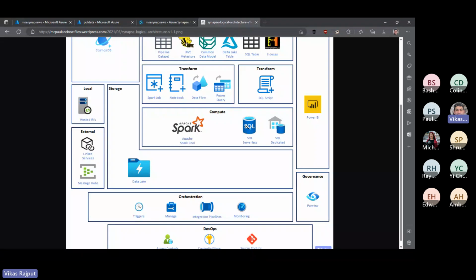There is a serverless capacity within Synapse, which we're going to use, by the way, which is almost like its own entity in its own right. It also has Apache Spark Pool, which has its own capacity, and then dedicated SQL pool, which has its own encapsulation and detailing.